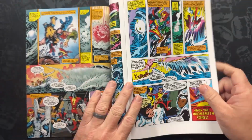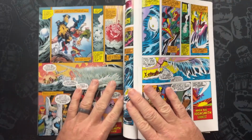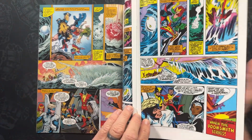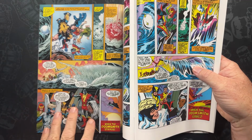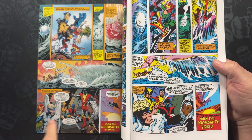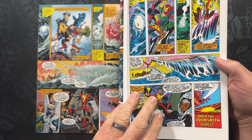Giant-Size X-Men does end abruptly. It's almost like classic style for that reason. So Mike Hawthorne wraps it up. Back to the flat coloring. I like this a little better. This panel works better, I think, than this one. The ship rising up, pretty much the same.